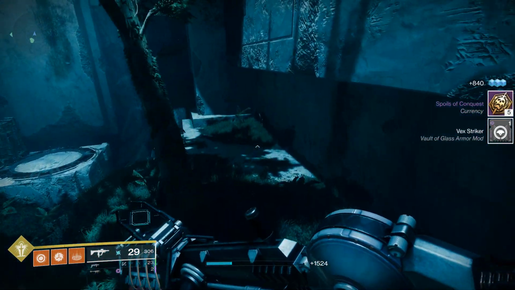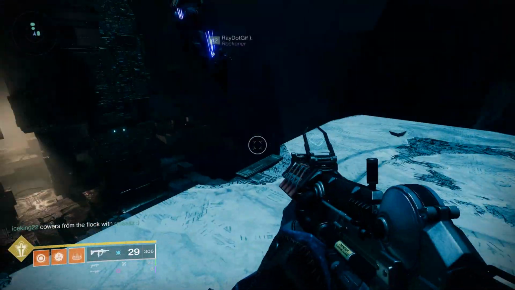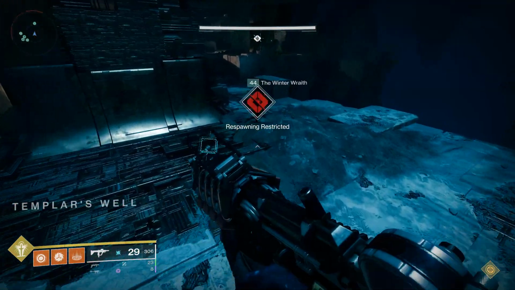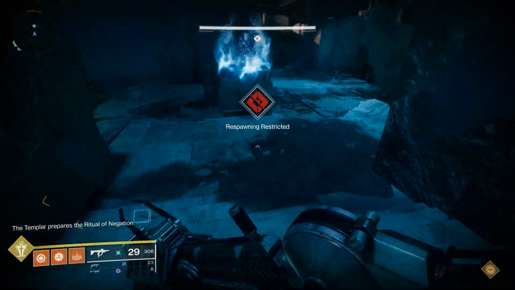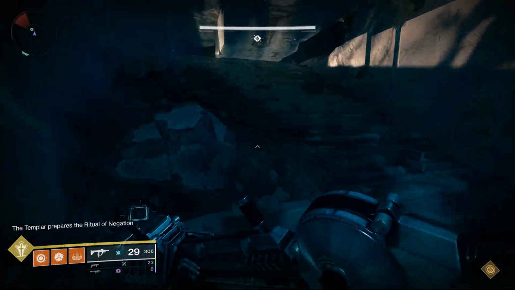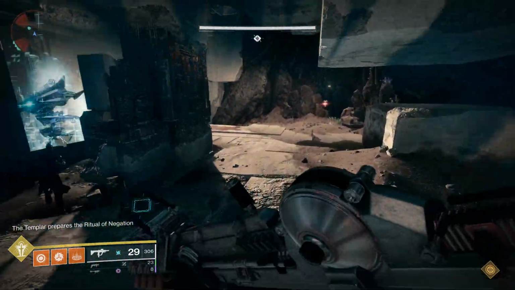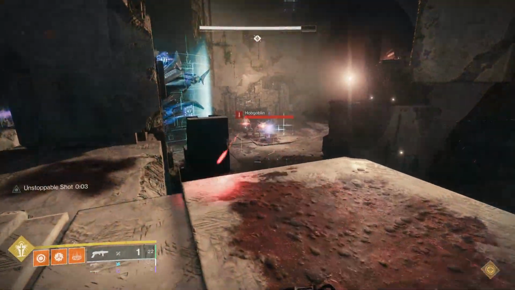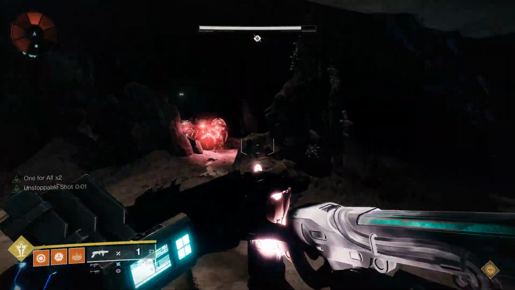Once you've gone through the short jumping puzzle and entered the Templar's Well, the Templar himself will spawn in the middle, as well as a couple of Confluxes. These Confluxes will spawn on the left, on the right, and in the front middle of the well themselves. They're pretty much impossible to miss when you first drop down. Here, you'll need to defend these Confluxes from Vex that are going to attempt to sacrifice themselves to it.